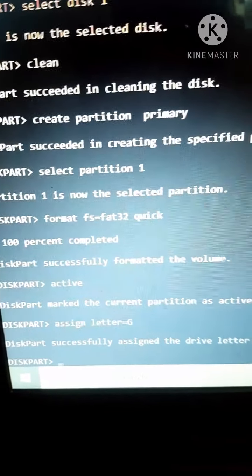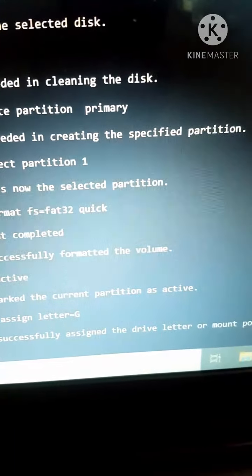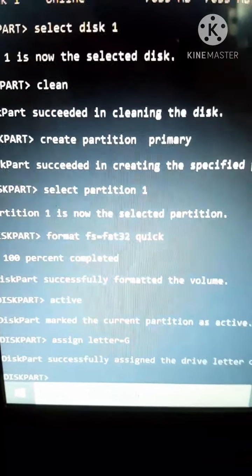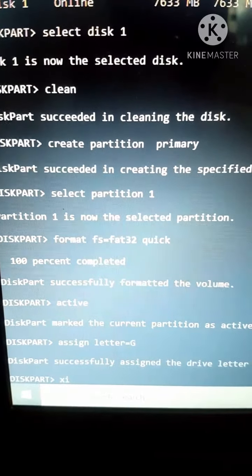This process will assign the drive letter or mount point. So it's been assigned already, and that's it. We're going to exit this environment.